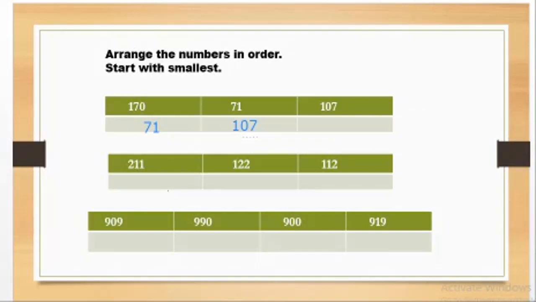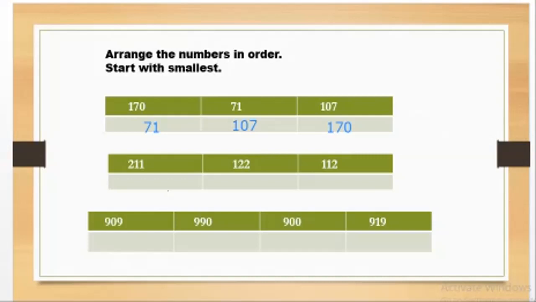And now the number which is left in this column is 170, which is the greatest one. So I am going to write it over here. Yes, good. Okay, let's move to the next example. As I told you, read the numbers very carefully, so let's read the numbers first.